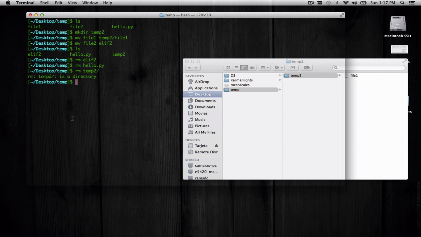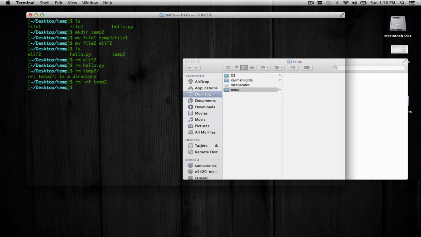So I need to add an extra option to this command rm. I'm going to say remove -r. The R stands for recursive. That means go into the folder and delete everything in there, including other folders and whatever is in them. Okay, that's what recursive means here. And I'm going to force it, meaning that it's not going to ask me for permission to do so. Okay, so remove -rf temp2, and all that stuff is gone.